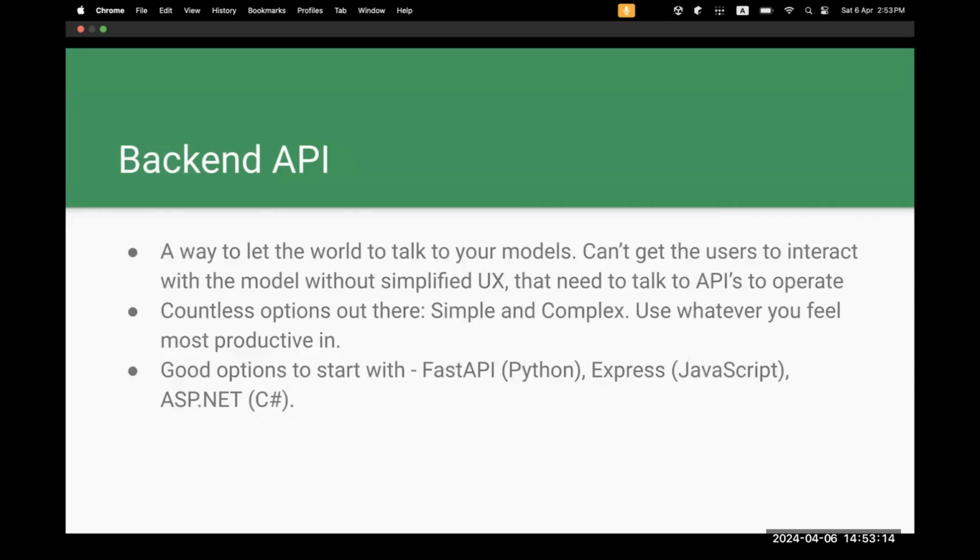And there are countless options. You have simple options like FastAPI for Python or Express, or you can go to the most complex of options out there for enterprise grade, like Spring, ASP.NET or something. But this is something I'll totally leave up to you. So you should try to use whatever you're most comfortable with. But if you want some good starting options, I would recommend FastAPI for Python, Express for JavaScript, and ASP.NET. Modern .NET is also pretty good. It is something I feel most people don't have the correct perception about, but if you have some time, you could try it out. I would recommend it over Spring and Java.